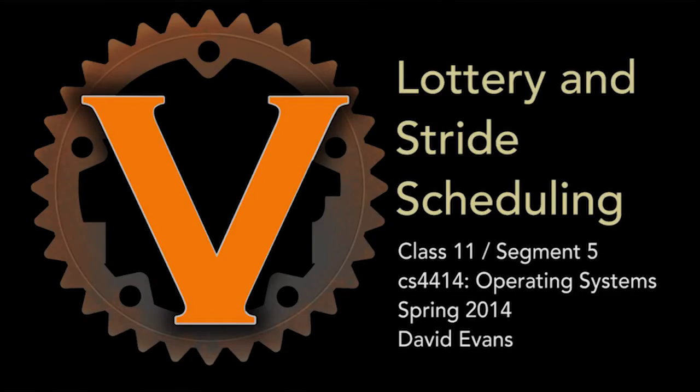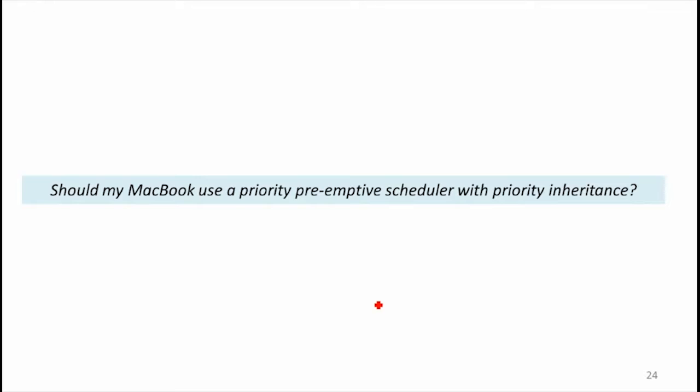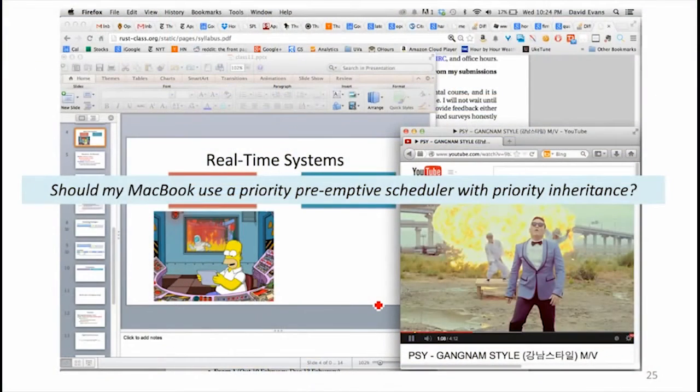Is this the right scheduling algorithm for my Mac? How do we decide if something's the right scheduling algorithm for some computing system? So we've got to think about what people are doing with it and what our goals are. If what we're doing with a Mac is running things like typical users do, maybe you're running better things than I am, you're running processes like this. Do you want preemptive priority scheduling, or do you want something else?